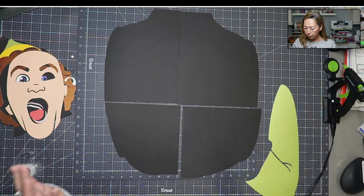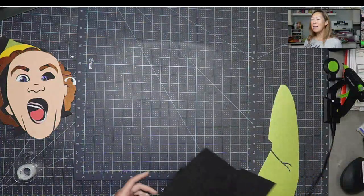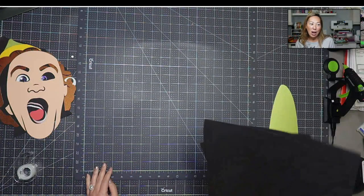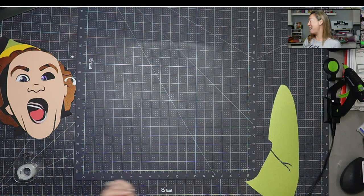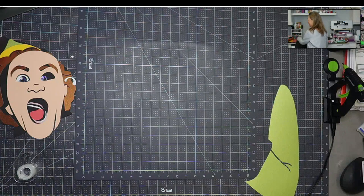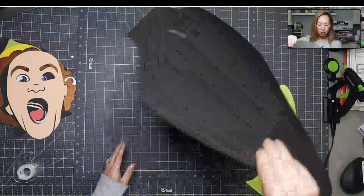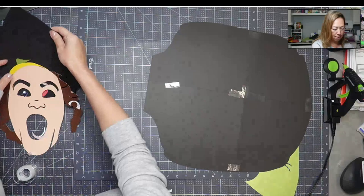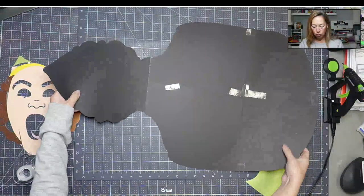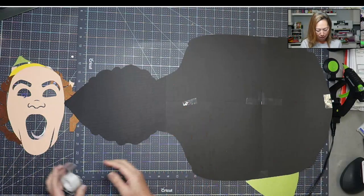Completely off. All right. So I just wanted to tell you, I thought about not recutting it and trying to make it work with this. But then I thought, well, I don't have a solution for you. So I went and recut it. All right. So now that we've got our piece right here, I'm going to flip this over and add the head, and then we'll start piecing it together. The fun part. Okay.